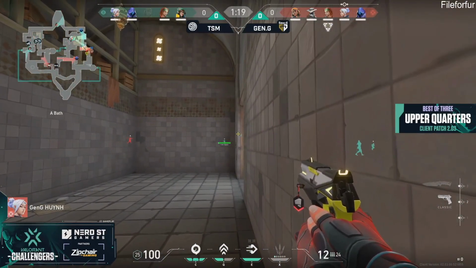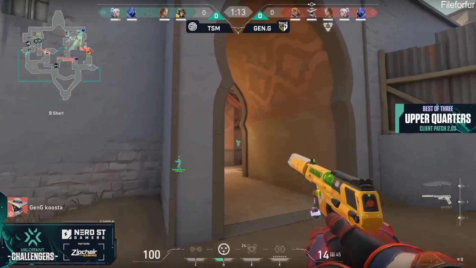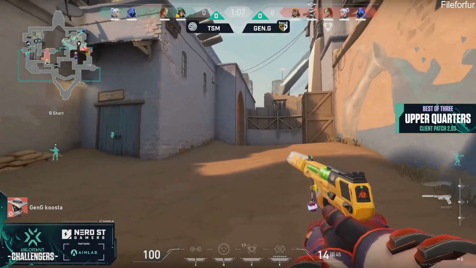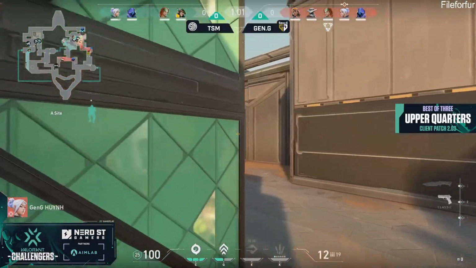bit more difficult for TSM's initial defense here. So you already see a rotation coming through from Cutlib. This is going to be a good response, a little bit of extra utility being placed by Kuster as well, just kind of lurking, trying to maybe peel back a few members from TSM, and that is going to be some information to confirm members are still in the showers.